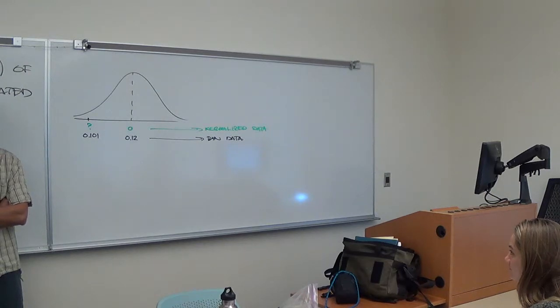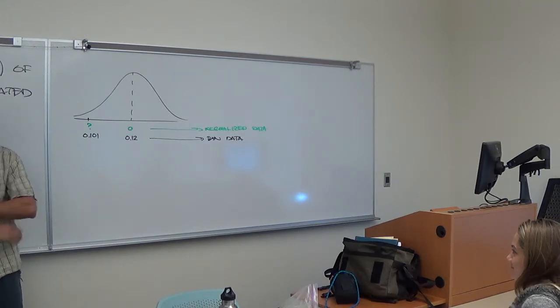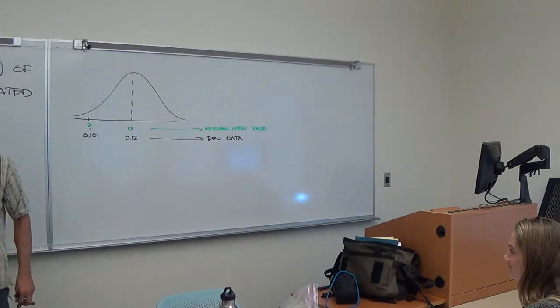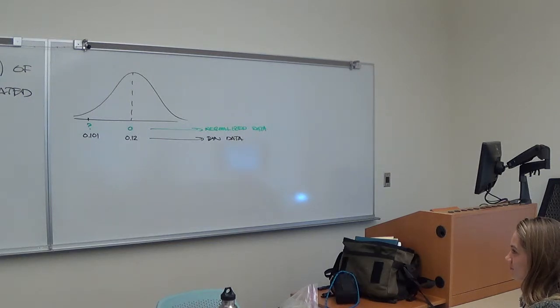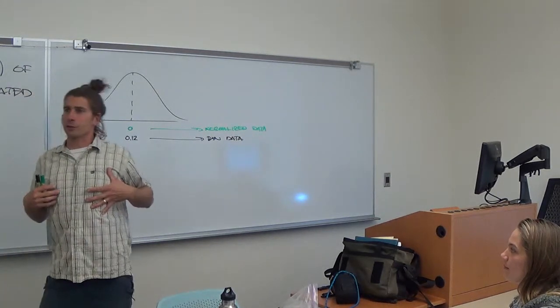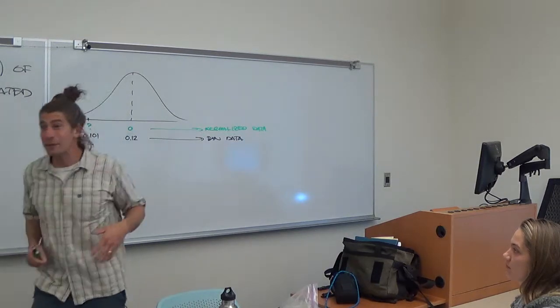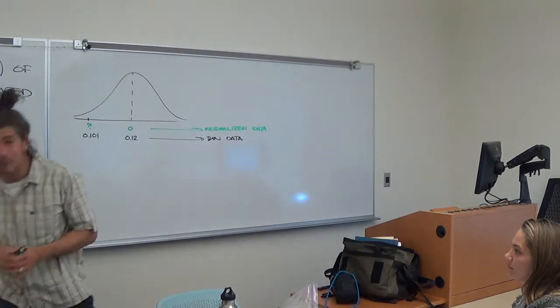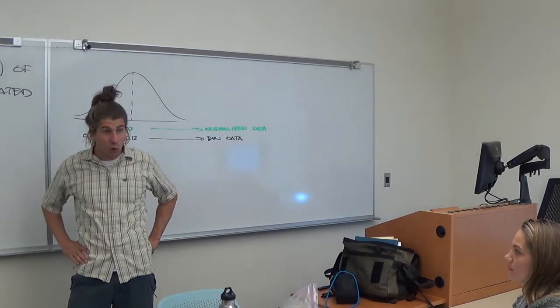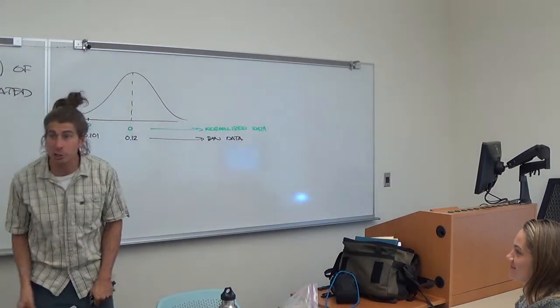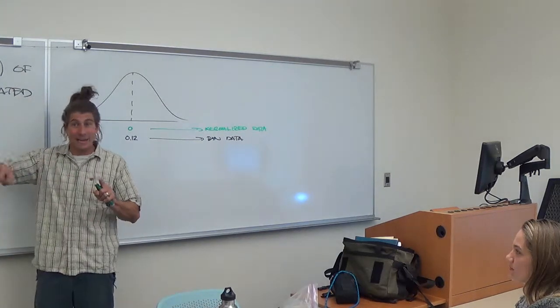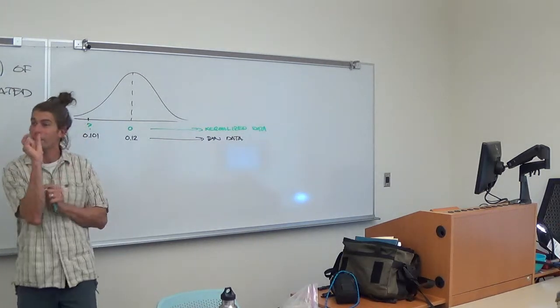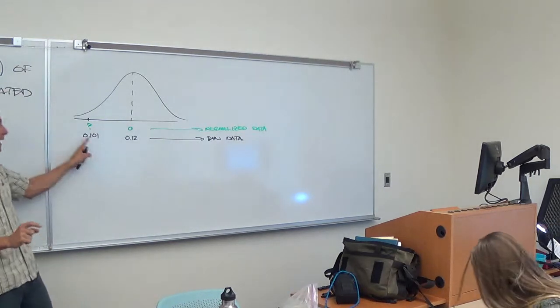Don't answer that question. Shrug your shoulders. We don't know! How come we don't know? We don't know what the standard deviation is of the sampling distribution. 1.9% might be significant. It might be nothing. You have to know. I'm 3 inches taller than average. Is that impressive? Not if the standard deviation is 6 inches. That means I'm at 1/2 of one standard deviation above average. Woohoo! Right? But if the standard deviation is 1 inch, that means I'm 3 standard deviations above average. We need a ruler with a fixed scale on it to tell me how far down this is.